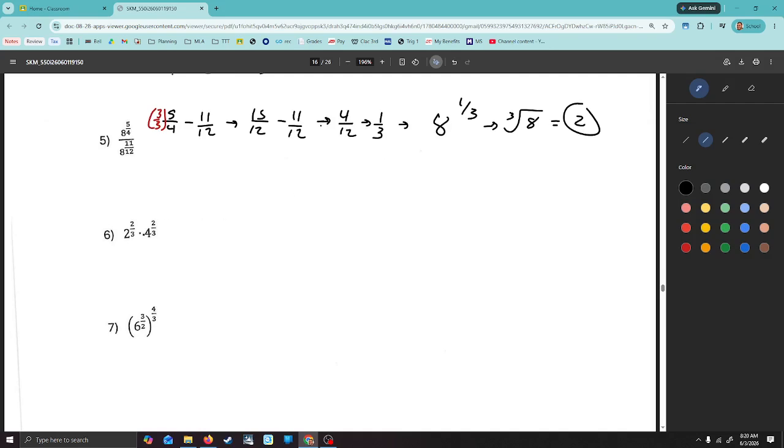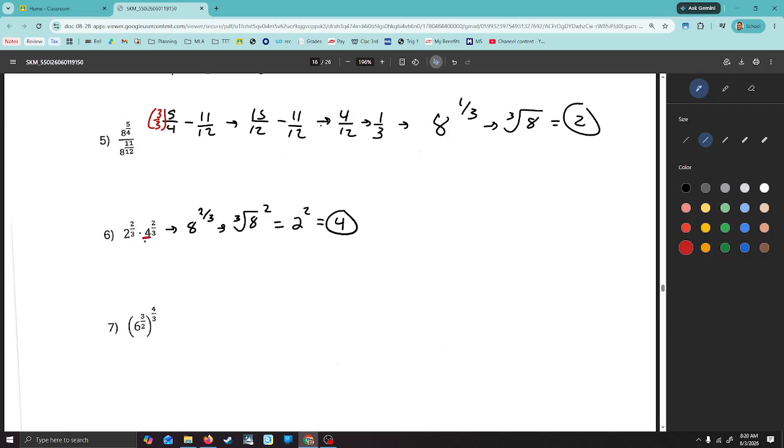Over here, now this is a funny one because this threw off a lot of people. There's 2 ways to tackle this. First off, because the exponents are the same, I could just multiply the normal numbers and get 8 to the 2 over 3. Then the cube root of 8 to the second power. The cube root of 8 is 2. 2 to the second power is 4. That's one way to do it.